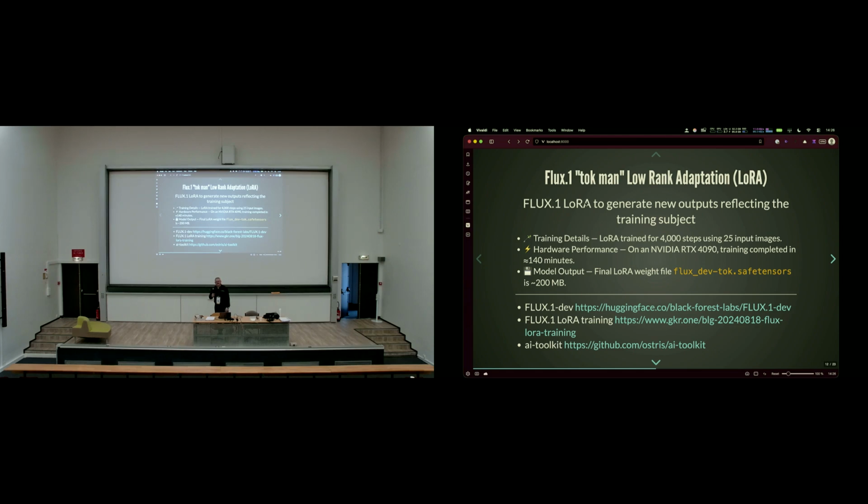Hardware, a 4090. Remember I said you need 24 gig of VRAM to run that? And it takes about 2.5 hours on a 4090 to train, and that's just for one LoRA, okay? Now, the LoRA, for a model that takes 24 gig, is now 200 meg. 200 meg is not much. I mean, if somebody told me that I would fit in 200 meg, I would have been like, yeah, I feel like I'm a little bulkier, but you know.